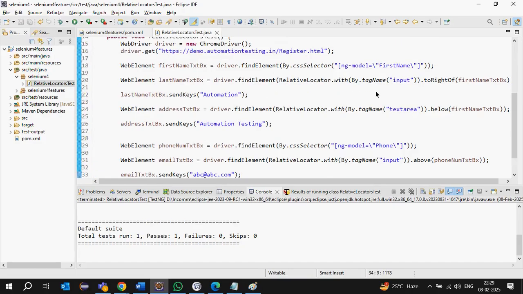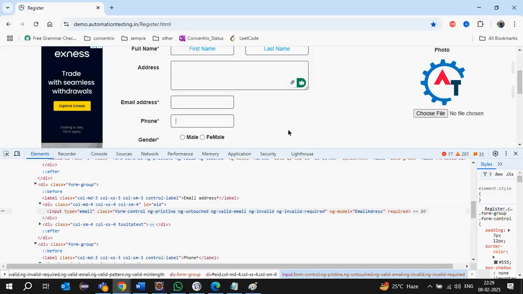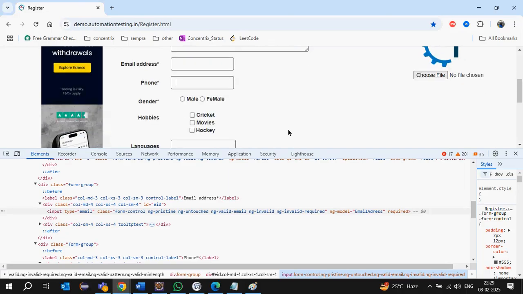Next, we have seen right of, now we will see left of. We will take a checkbox example.